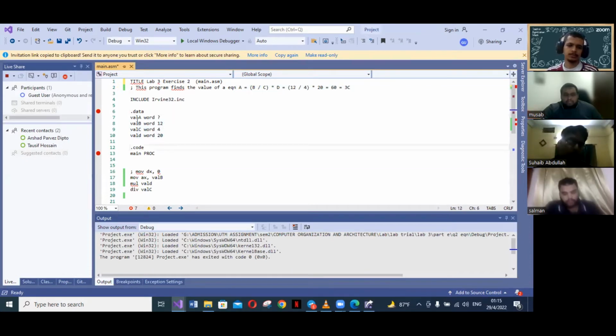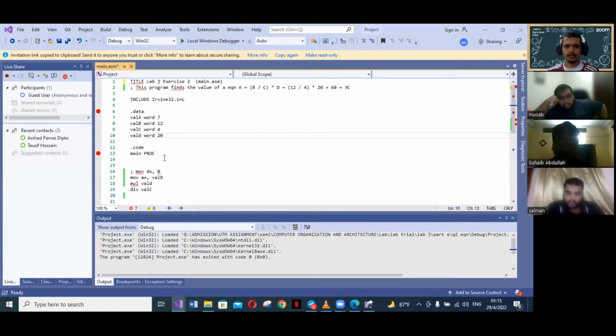The first variable was val A, where we put a question mark to indicate that the value of val A is still undecided. There is nothing here. In the next line there is val B, whose value is 12, the value of val C is 4, and the value of val D is 20.